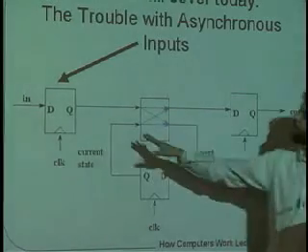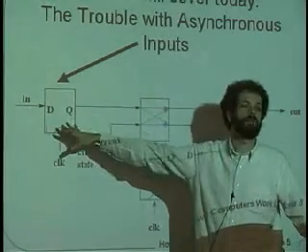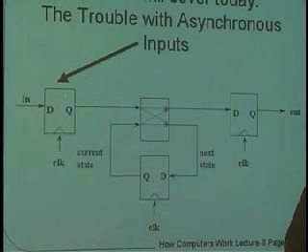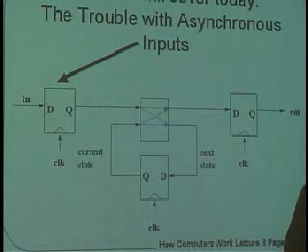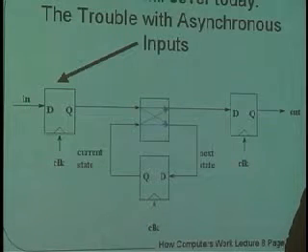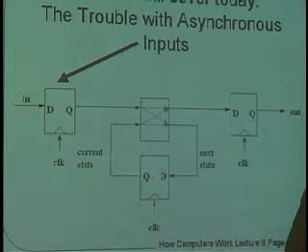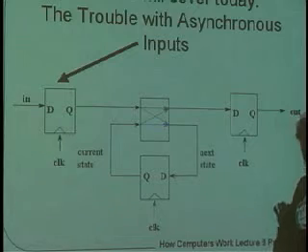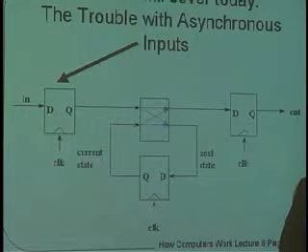And why is that the case? Well, these inputs are coming from the real world, from the outside. They're the keyboard keys that I'm going to type. They're the network packets that are coming in over the Ethernet or what have you. And we don't really have control of the relationship between the clock that's clocking the synchronous system here and the exact time of arrival of events from the outside world.